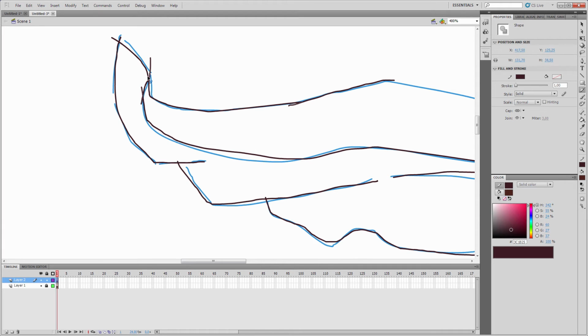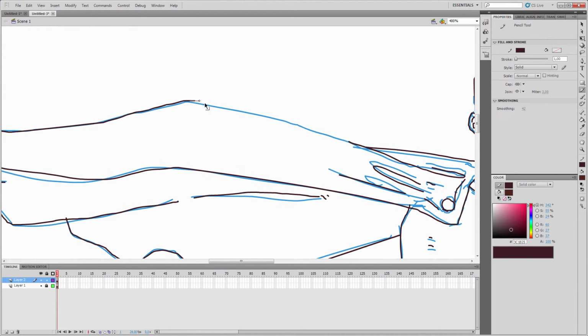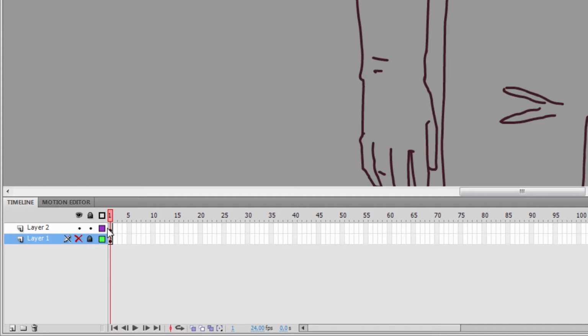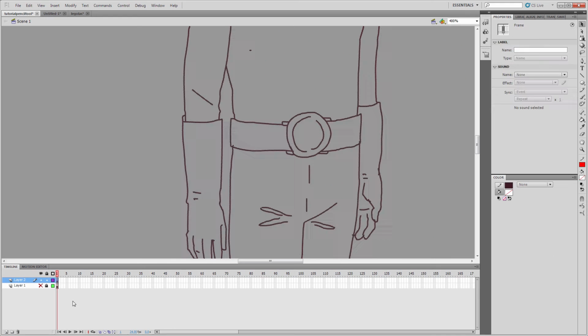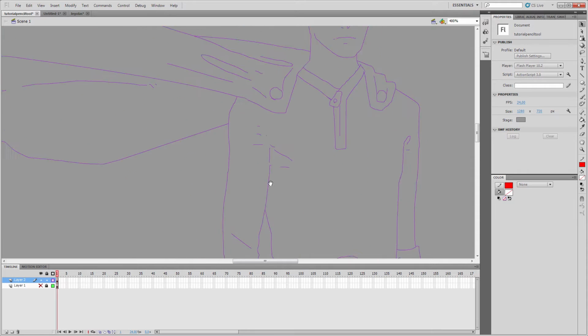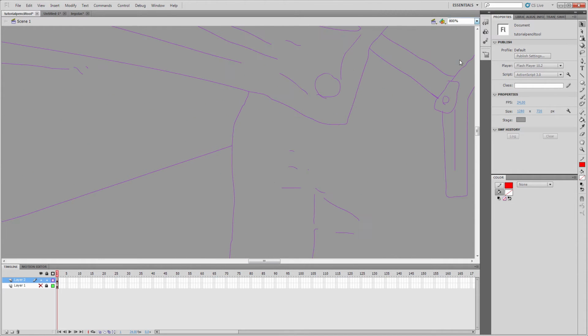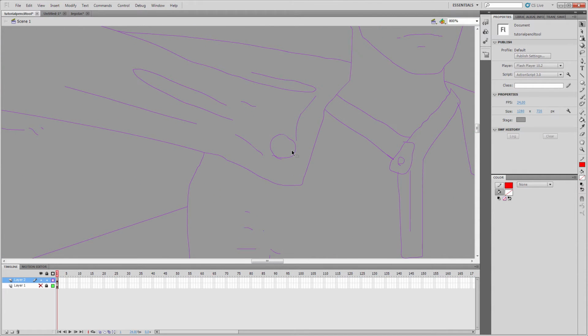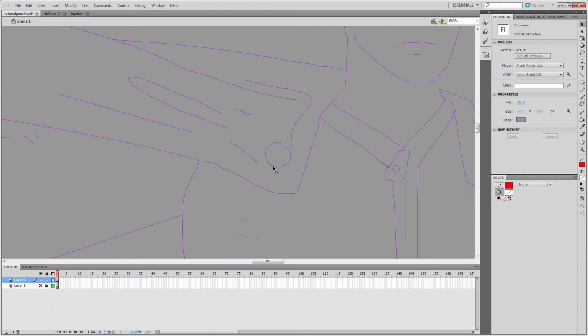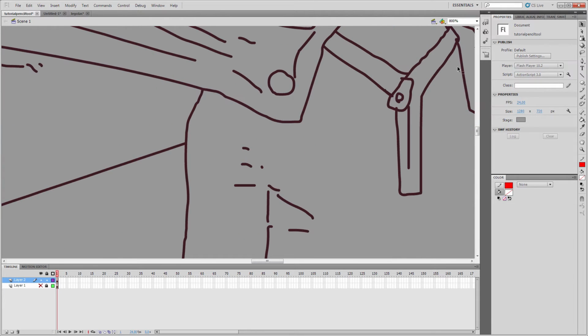And one way to look at the open gaps when it's not very clear is to go to your layer and you see this color. If you click on that color, you go to a sort of wireframe mode. These wireframe modes are extremely thin, so if you zoom in, they stay thin and you can easily pick out the gaps. So that's one way of finding the gaps if you're unclear.